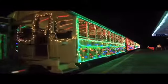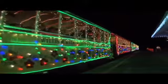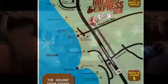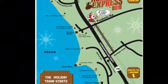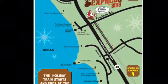The Holiday Express is a favorite special event throughout various times of the year. It runs at Christmas, which is why the Illinois Railway Museum and the new group had saved the Sugar Cane Train for Christmas. But unfortunately, they do not have enough money to fix the other half of the line, despite having received ownership, but it is still abandoned.